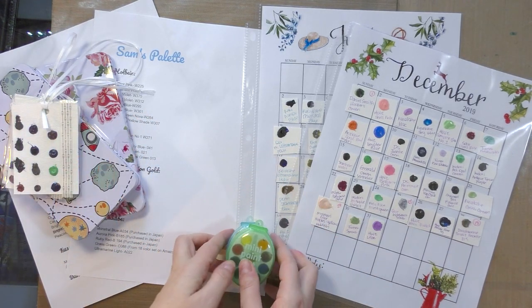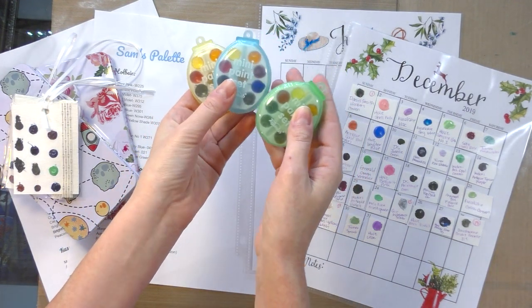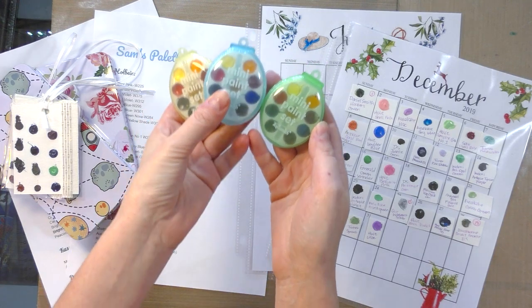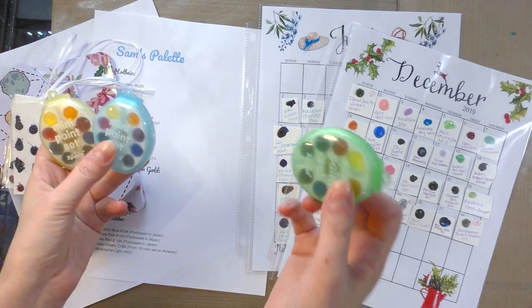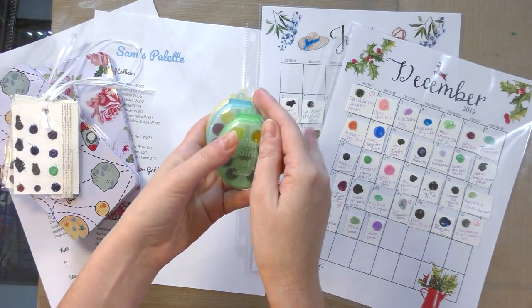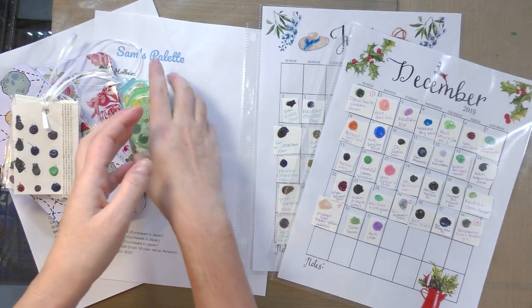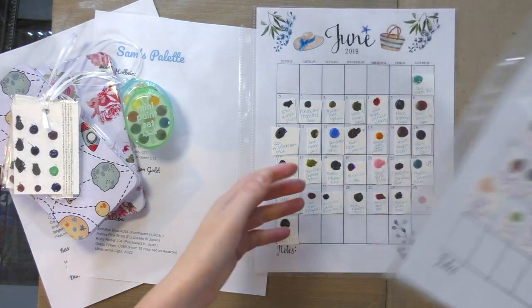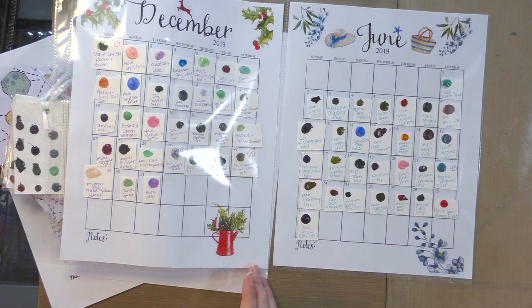We also have these mini paint sets that I made in a separate video, and you guys should check these out. These are so cute. These would be great as little stocking stuffers, maybe good for younger artists who are not yet sure if they want to watercolor, or just a great way to make a teensy tiny travel set. Then finally, we made monthly, or month-long color-a-day, challenge cards.